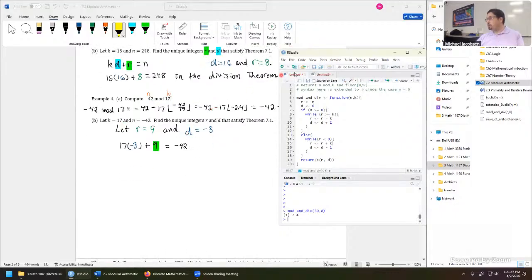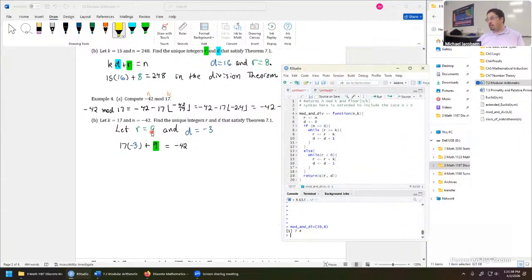We did negative 42 mod 17, and we found an R value and a D value again. So go mod and div, negative 42, 17. And that's the 9 and negative 3 that we're expecting. It's pretty basic code, so you have to know what the outputs mean, that the first output is the modulus, the next output is the floor. But with that information there, this can be kind of a handy tool to use to check your work.